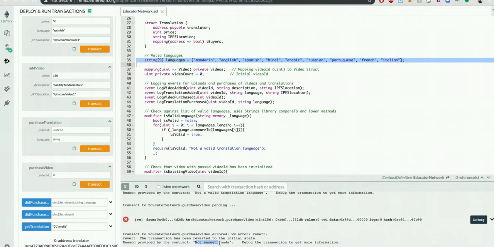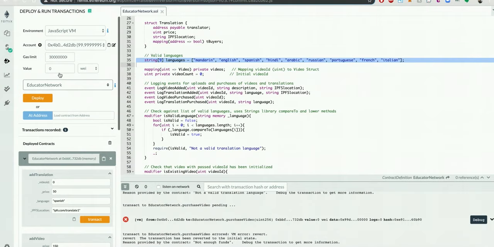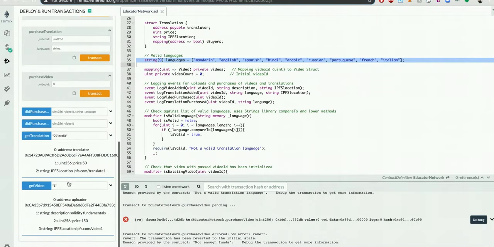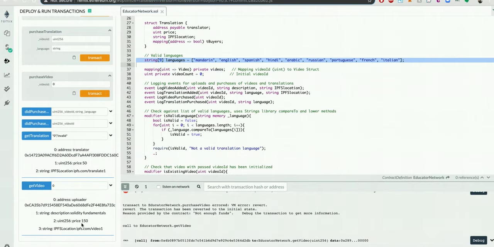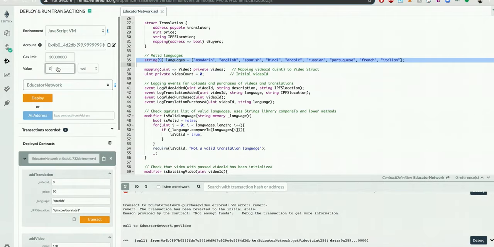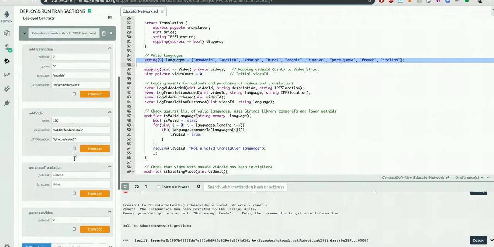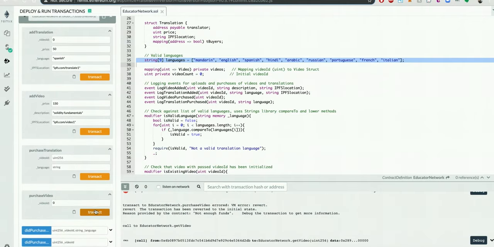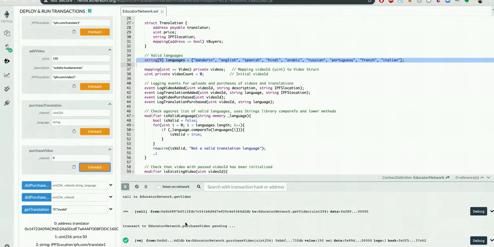Here you can see that we're not passing any value, so we get the error that there are not enough funds. As you can see, get video 0 has a price of 150. So if we pass a value of 150 and we try to purchase that video again, it's going to give us a success.